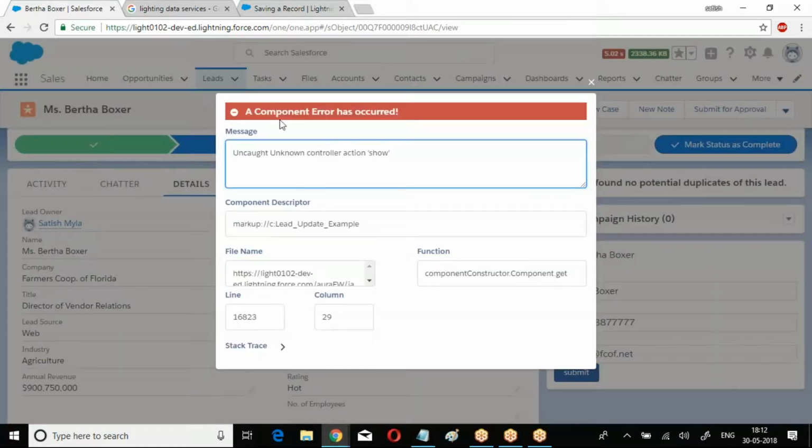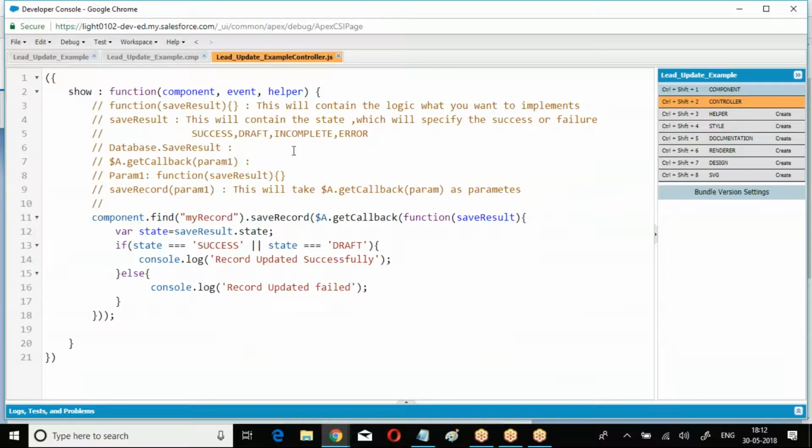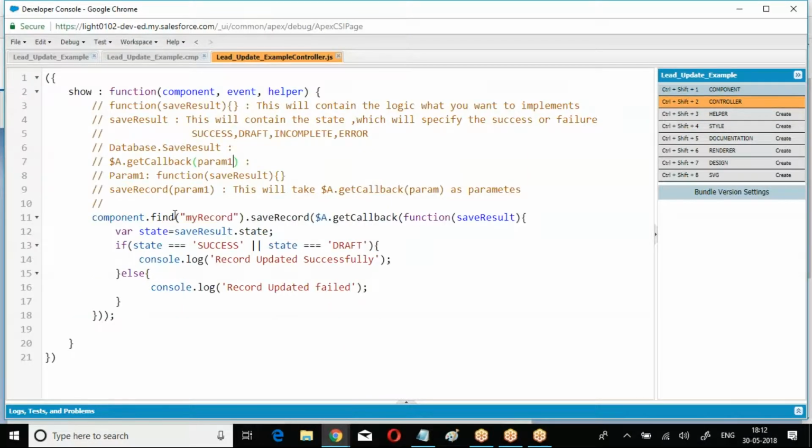What is it? A component has an error: uncaught, uncontrolled action shown. Check out what the bug was here. saveResult.state, did I call it? First of all, c.show. Okay, show is called. Then what is the status we got?